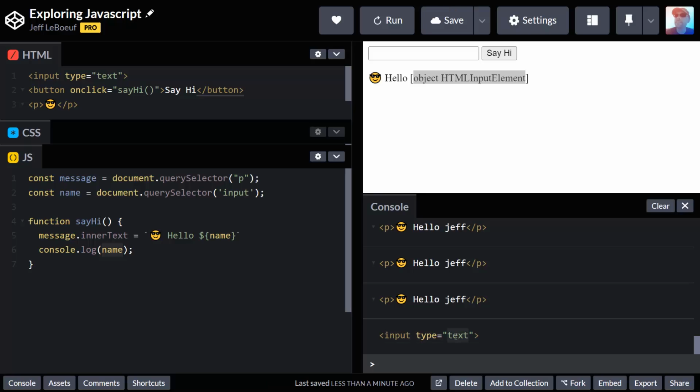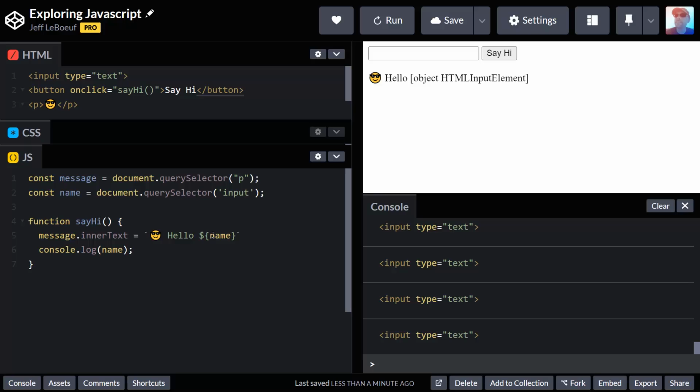So we have the whole HTML element again, and that's what we're actually asking message.innerText to contain, which it can't, because that's not the text that's written inside the object. That's the whole object.